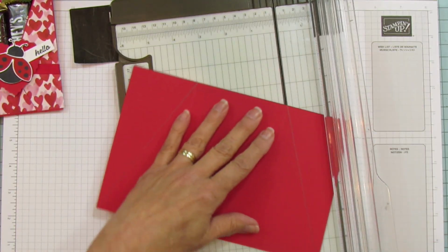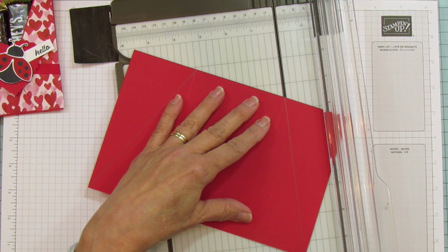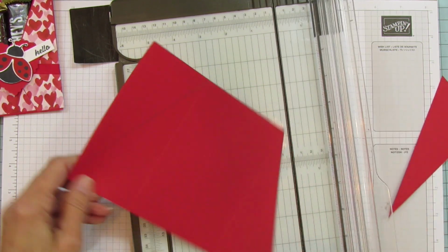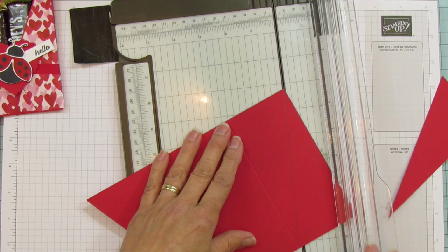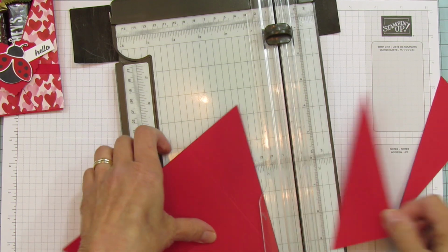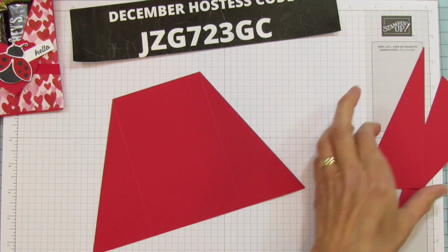So that's where we're trimming, but I usually just line it up on my trimmer here, and I will cut it down like that. And we're going to do the same thing with this one. Just line it up and then cut it. And that's all that you're going to do with that.